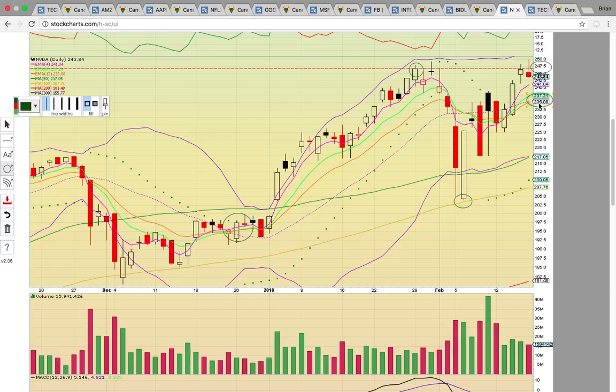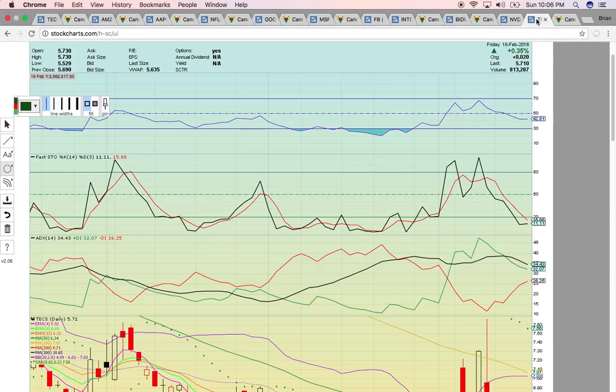Now, if 235 breaks, that would be a big red flag after forming a double top, and you could see a drop all the way back down to test that 50-day simple moving average. So it's crucial that 235 holds and that it breaks back above 247.50. A closer support level to keep an eye on will be 241. If you see 241 break, that's going to be a major red flag. That's EMA4. It has to hold that level to push higher.